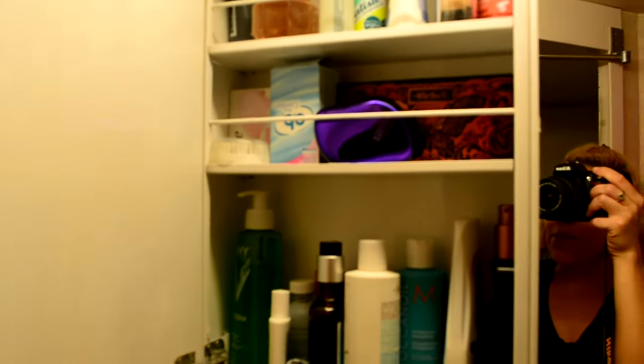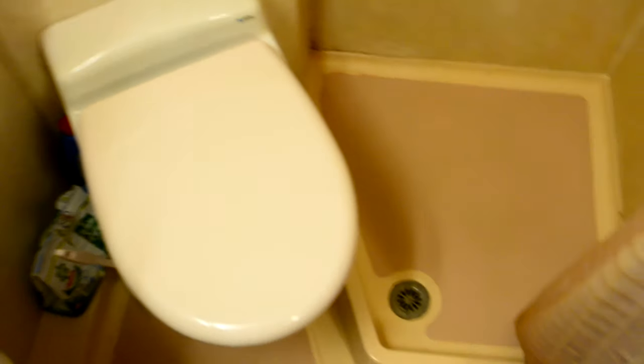Don't bring anything too big or else it's not going to fit — regular size products usually fit. Nothing like Costco size because that gets a little iffy. We have our towels, toilet, and then we get to the actual shower. It's usually just a shower, up and down, not a lot of place to put like soap or things like that. I tend to put soap and shampoo on the toilet or on the floor of the shower. I actually brought specific hooks with me so I could hang up loofahs and get them off the ground, so you might want to look into bringing a couple of these cheap little hooks that attach to walls to help you out with that.